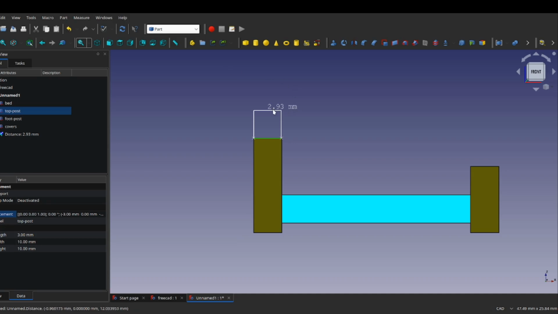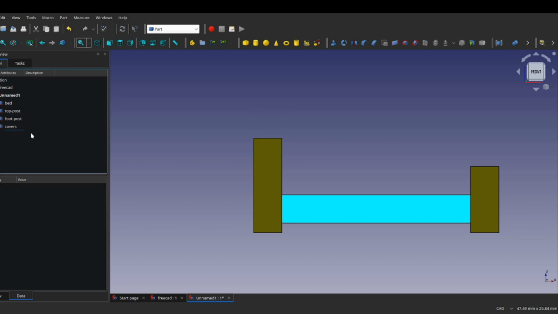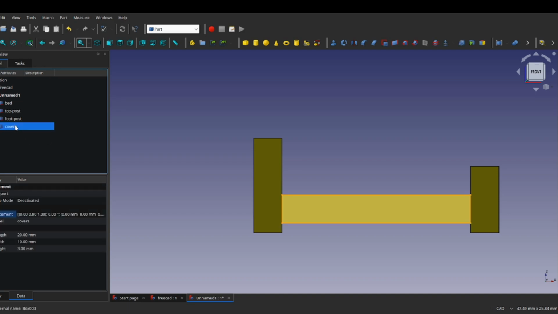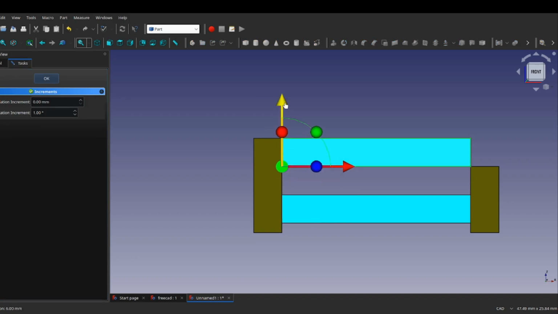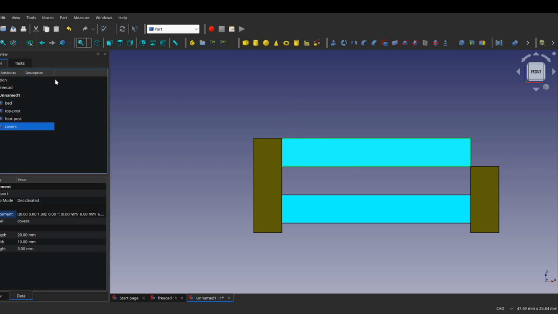So if you want to, you can click on it, or I can click over here and hit delete. And it's gone. So I got my covers right here. Right click, transform. Let me just drag it up. I can drag right there. I'm happy with it right there. Now, okay. Let me change my thickness of it because I want to make it look sort of thin. So I click right here, go to edit covers.